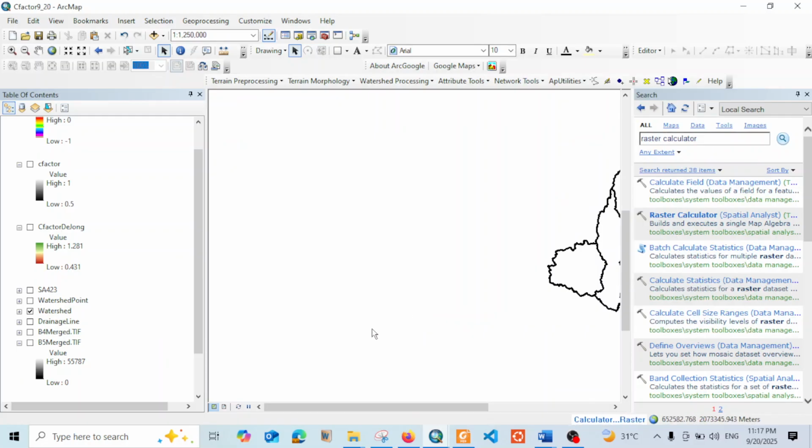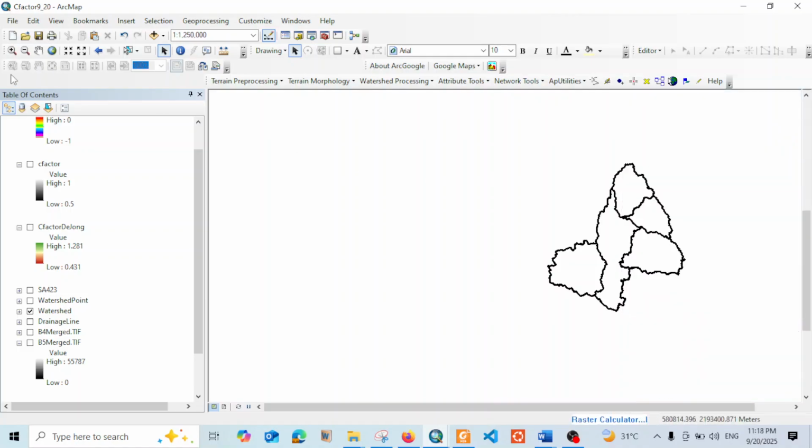May take a while. Since I chose a large area, maybe that's why it's taking time.